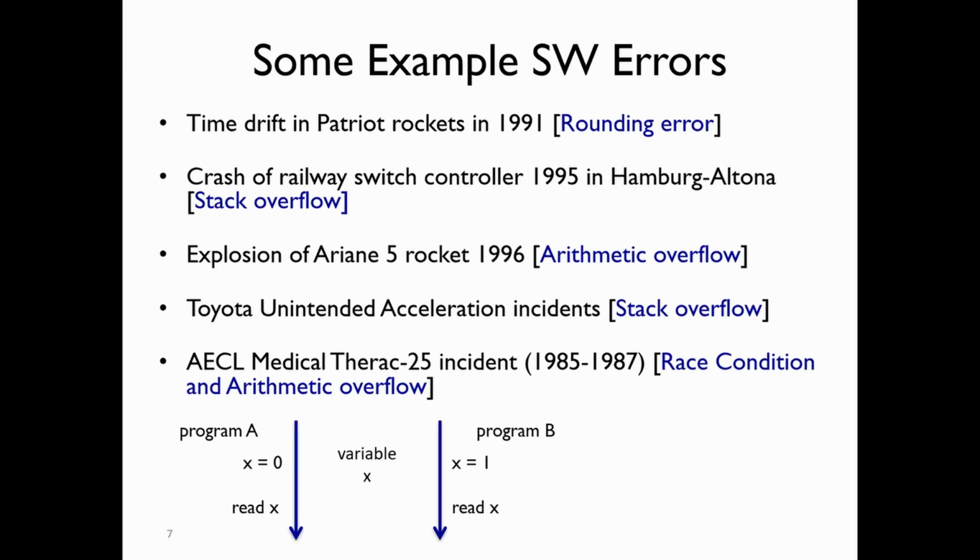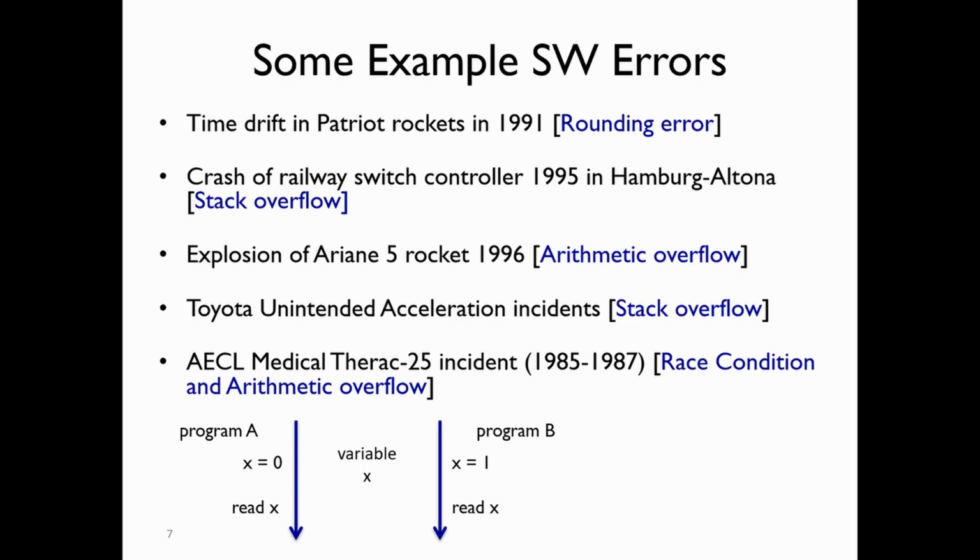Then the AECL Therac-25 incident caused by race condition and arithmetic overflow. This was a rather tragic incident with a radiation engine. This radiation engine counted errors in the counter starting at 0, and when the counter overflowed, it went down to 0. However, 0 indicated no error, so the radiation engine would continue after checking the counter and finding that the counter was at 0. And so it killed several people by exposing them to more radiation than they could survive.